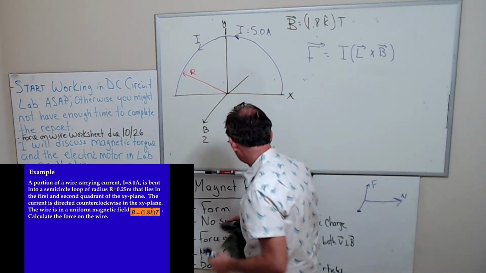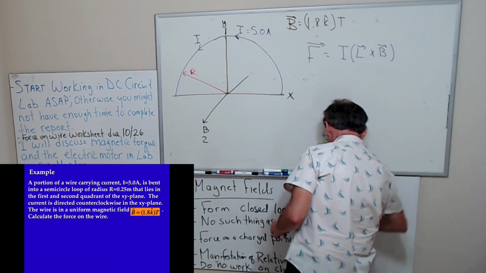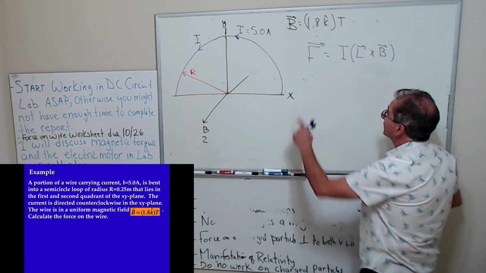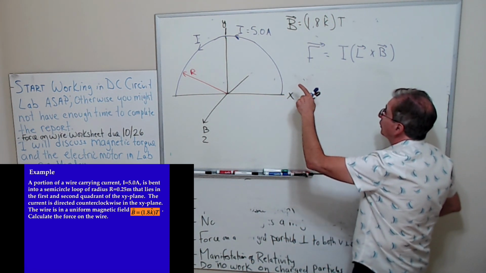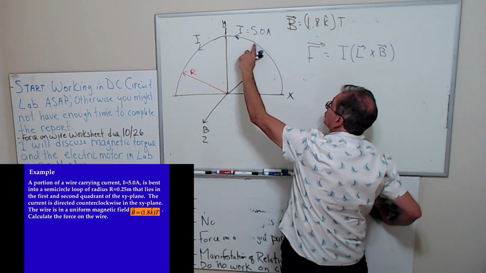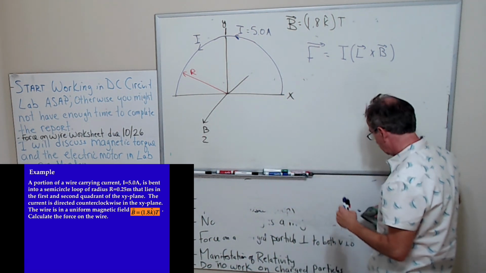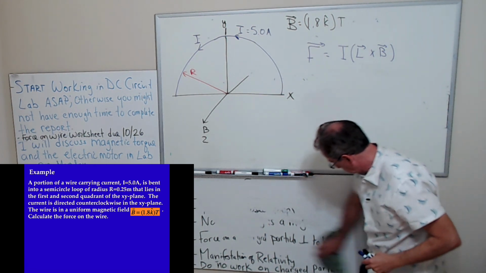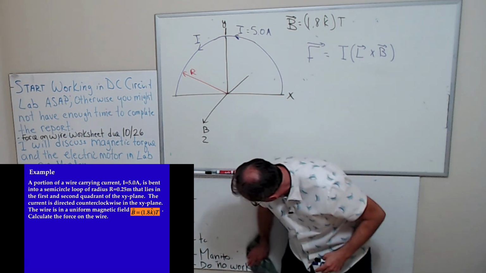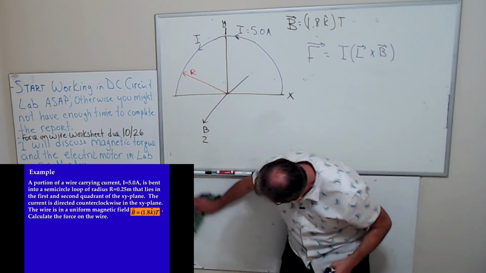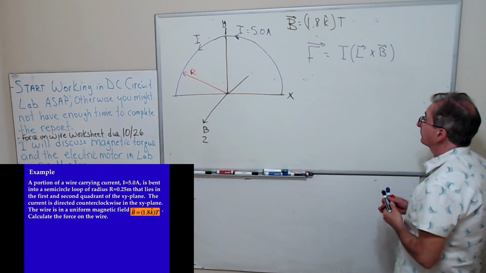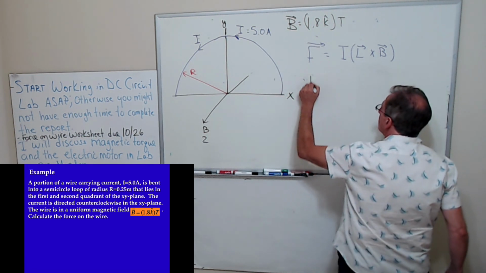I want to do it the hard way first, just thinking about the fact that the angle between the direction of current and the magnetic field, is that important? Actually, the angle between the current and the magnetic field is always the same, but the current changes direction. What I want to do is write a dF.